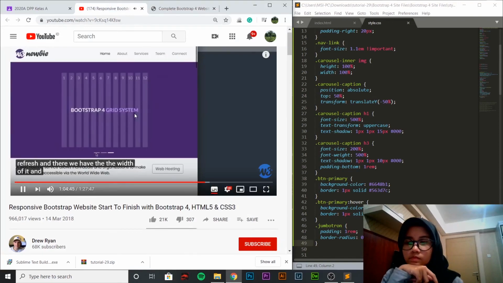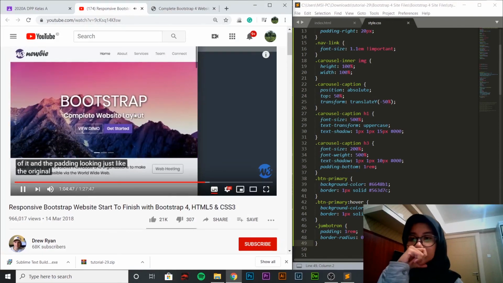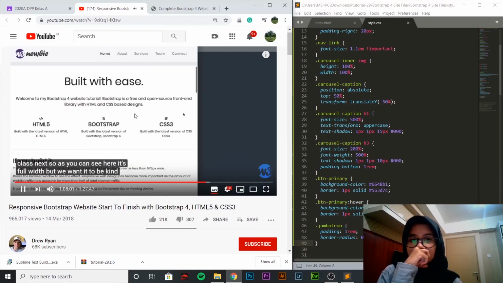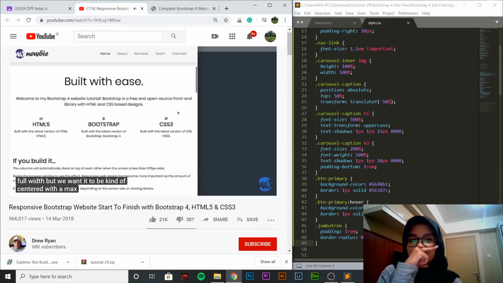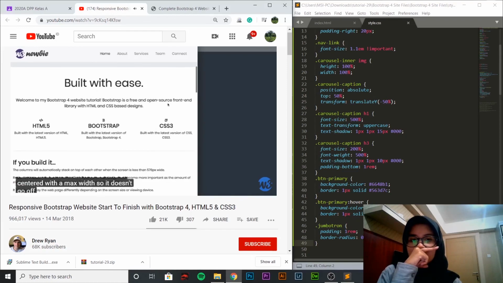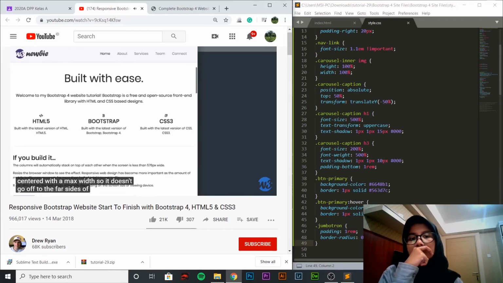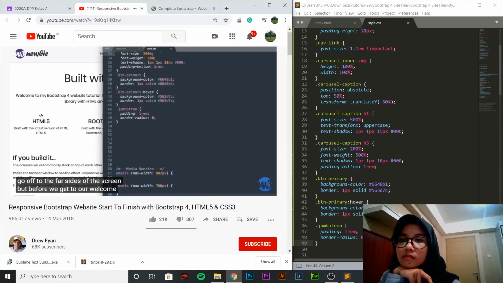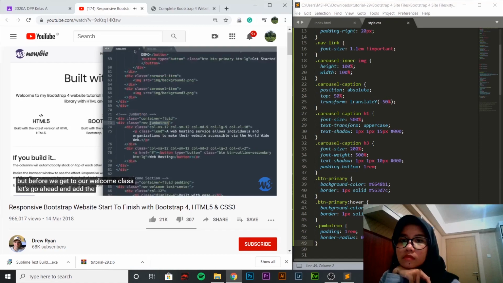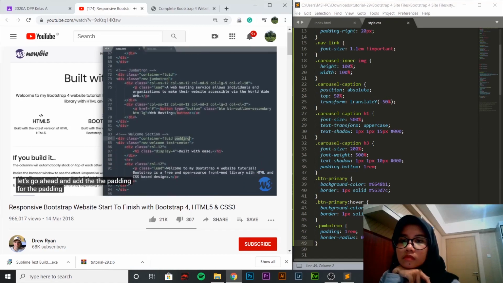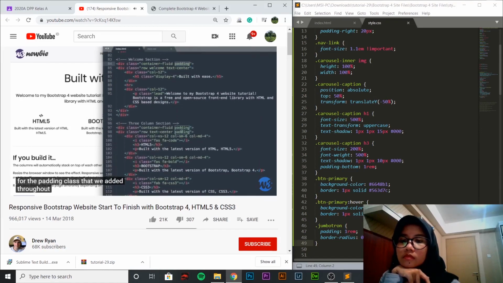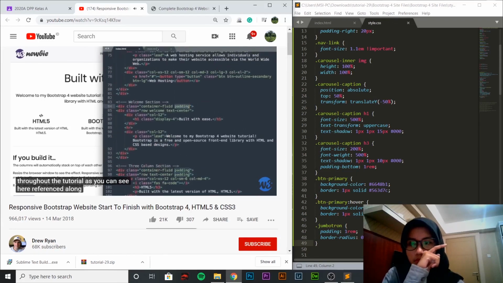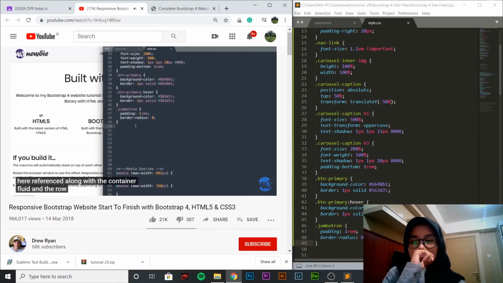Okay, so the width of it and the padding look just like the original here. It's kind of centered with a max width so it doesn't go off to the far sides of the screen. But before we get to our welcome class, let's go ahead and add the padding for the padding class that we added throughout the tutorial, as you can see here referenced along with the container fluid and the row class.